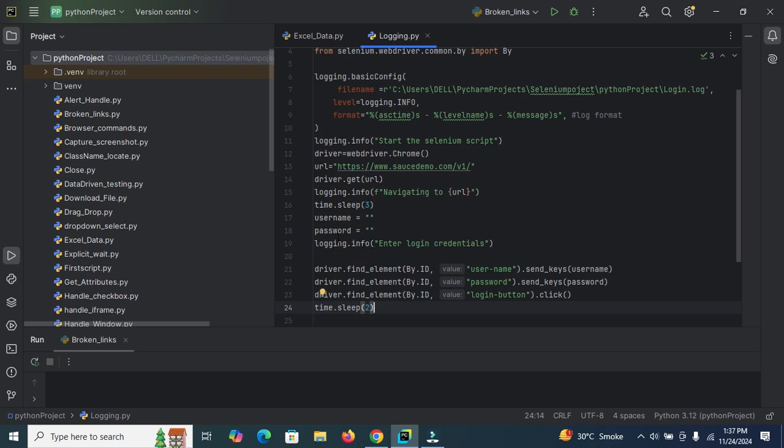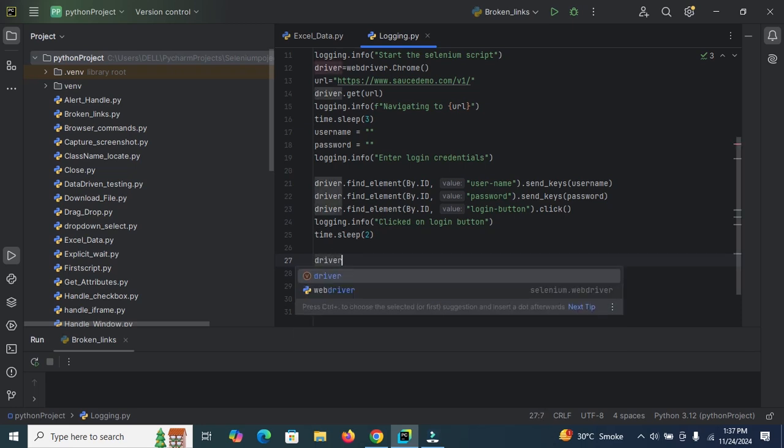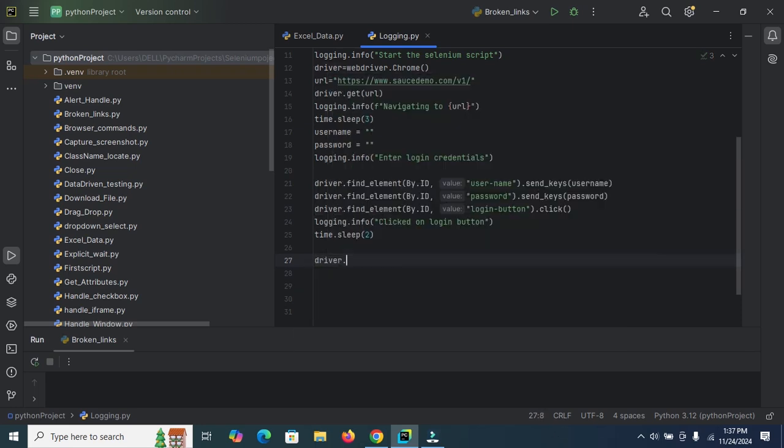We can also use logging for clicking on the login button: logging.info, Click on login button. Then close the browser after clicking on the login button. So use here driver.quit and logging.info, Close the browser.